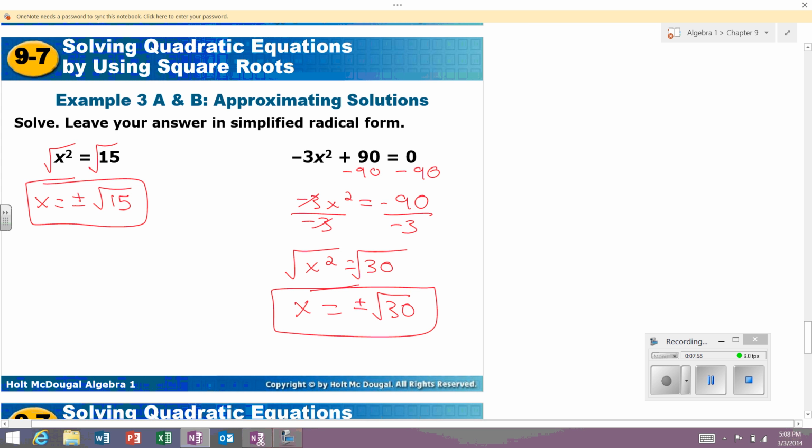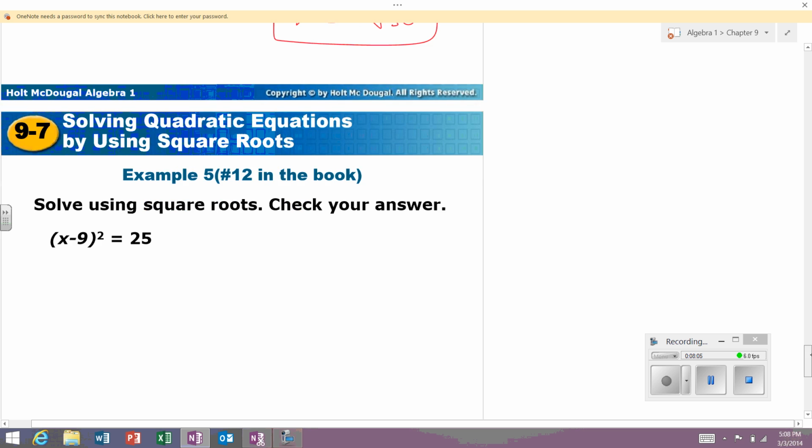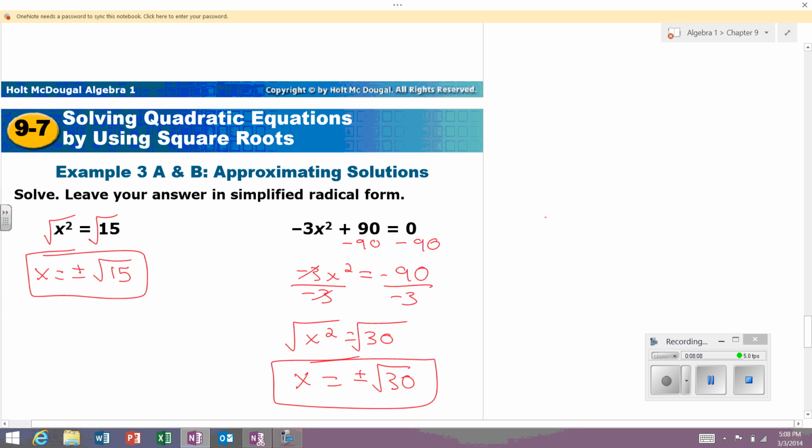Okay? If you can simplify the radical, you should. If I had the square root of 27, this can be written as the square root of 9 times the square root of 3, and the square root of 9 is 3, and we would keep the radical. So the square root of 27 would simplify to plus or minus 3 radical 3. We'll do more practice with this, but these ones are simplified because there are no perfect squares that go into them. We'll talk about that later.